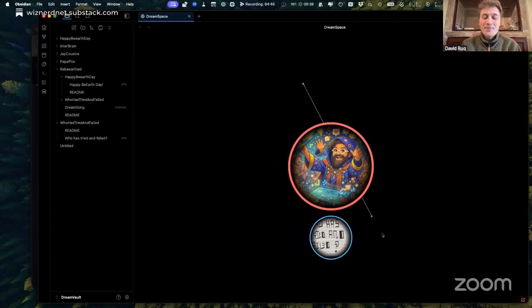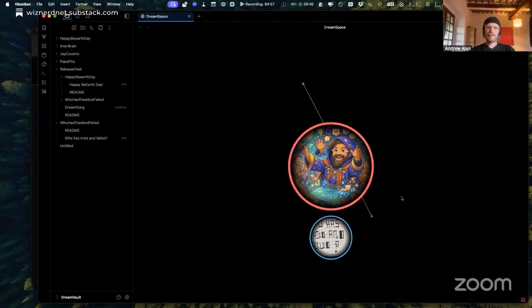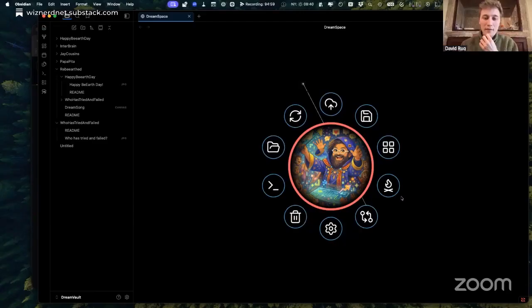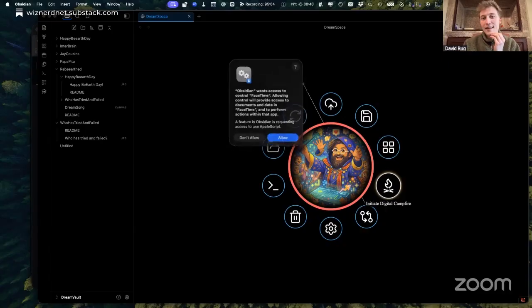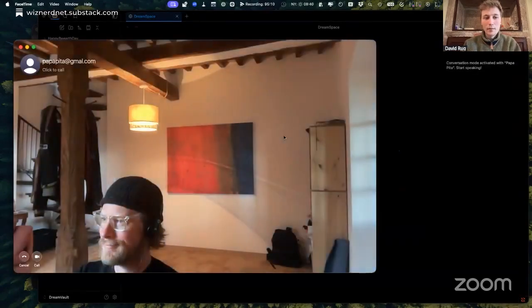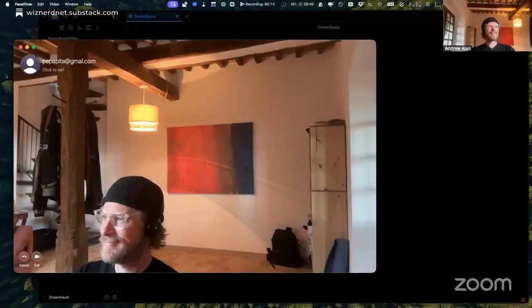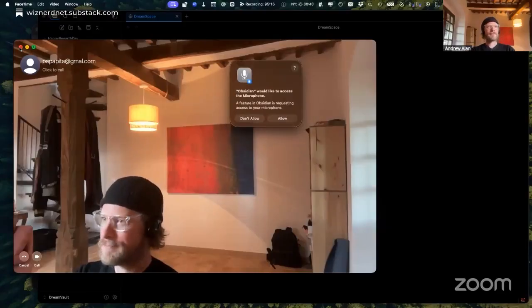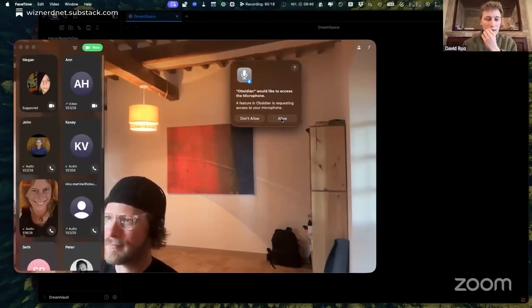So yeah, and now this should work actually. There's a difference in what action buttons Dream nodes and Dreamer nodes have. For a Dream node, if you hit the Option key, you will see this campfire symbol. And if you now click that, okay, this will now open FaceTime for you and have the call already filled in, papapita@gmail.com. So you could now call him. But in the meantime, in the background, you also have to allow that.